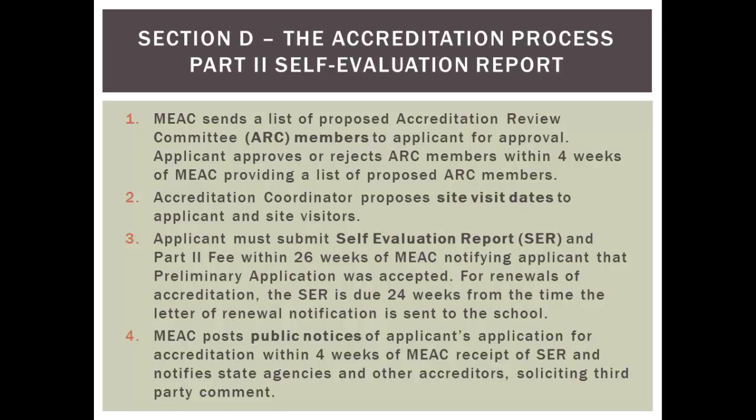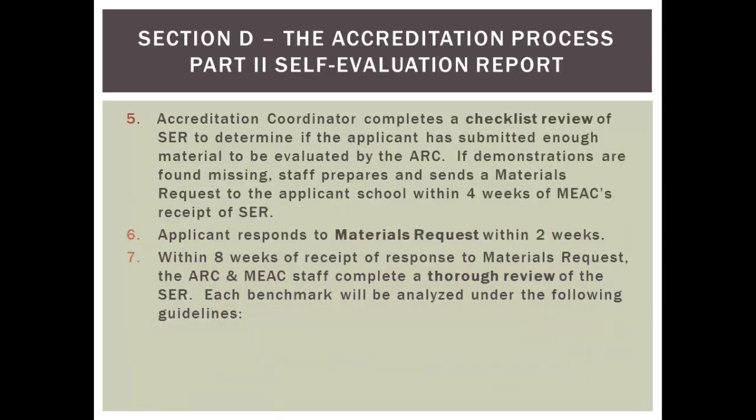Part 2 begins by coordinating the review by assigning and approving ARC members, penciling in site visit dates, obtaining the SER from the school, and posting public notices. When the SER arrives to MEEC, staff does some homework before turning the large document over to the ARC volunteers. First, staff ensures that all the materials that the school intended to include with the SER are, in fact, included. If not, then staff collects the missing materials, packages them along with the SER, and turns it over to the ARC for an in-depth review.